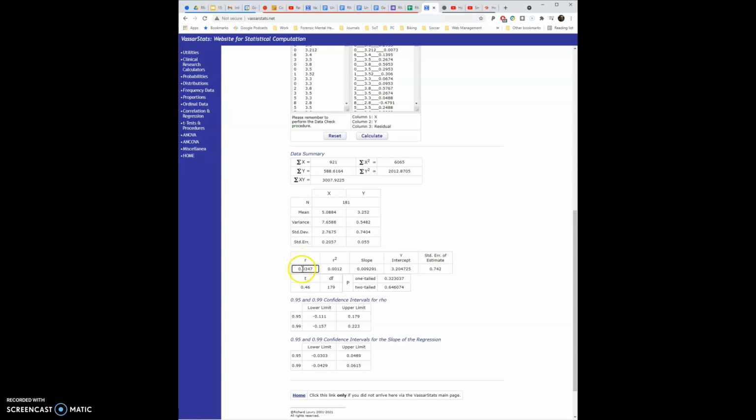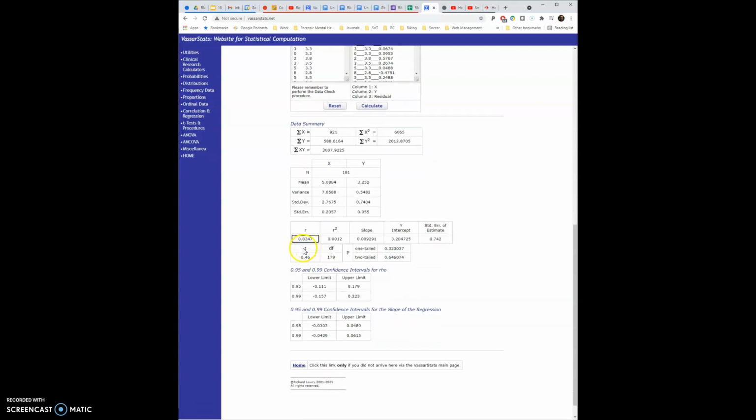So our correlation coefficient is 0.03. And if you guys remember anything from stats, a correlation that's close to 0, right, is really not very strong. We would consider that incredibly weak. So this is a weak association. And is it significant?